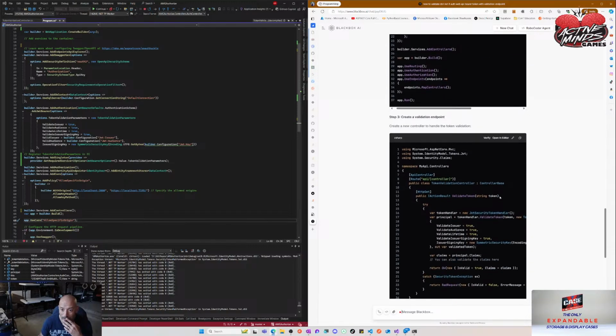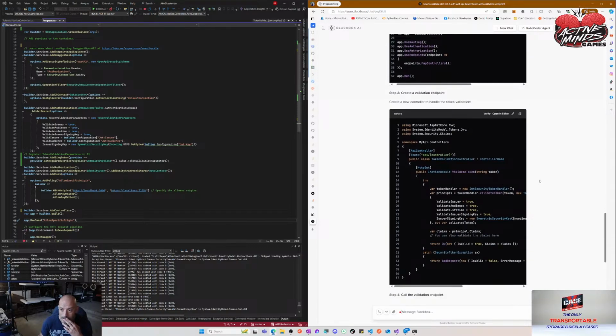Create a validation endpoint. Controller base. All right, so this is a different endpoint. So I got API controllers, still have the auth token validation controller. So I pass in the token. This is doing this differently. Maybe I'll try it their way.